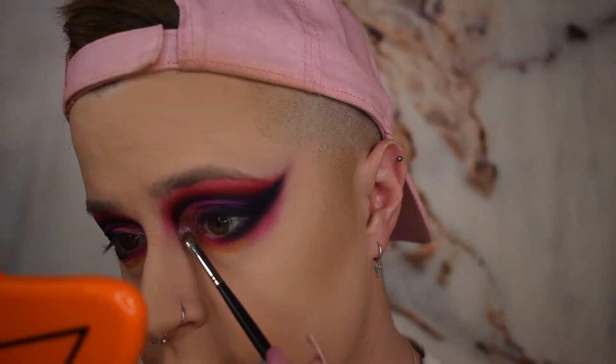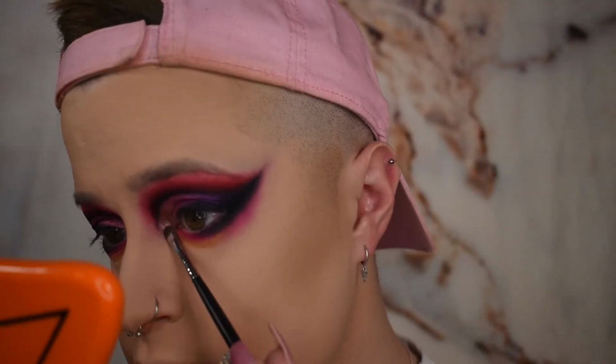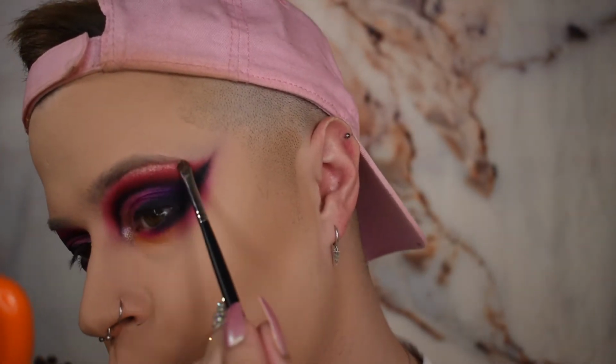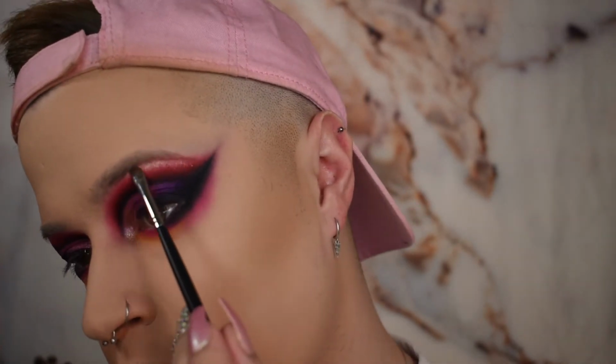Okay, so now that we're almost done with these eyes, I'm now going to go in with the shade that I've been excited about the most, and that is going to be Ride or Diamonds, which is this beautiful metallic-y shade on the top. Take that on just dry this time, Morphe 213 brush, and see how it applies. Of course, it is supposed to be a glittery, metallic-y pigment kind of thing, so I'm going to put it on the brow bone and the inner corner to make them pop. Now I'm completely done with these eyes looking cute.